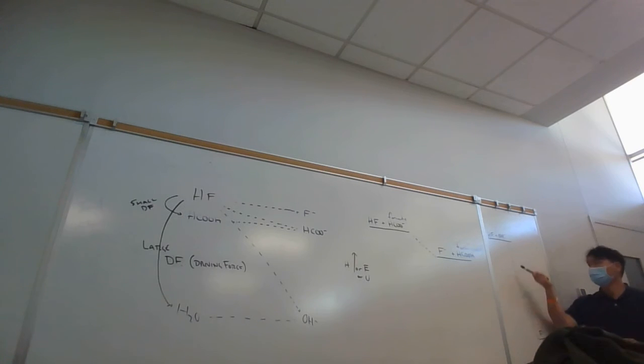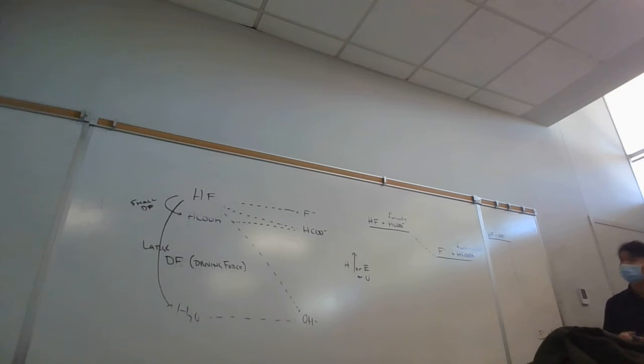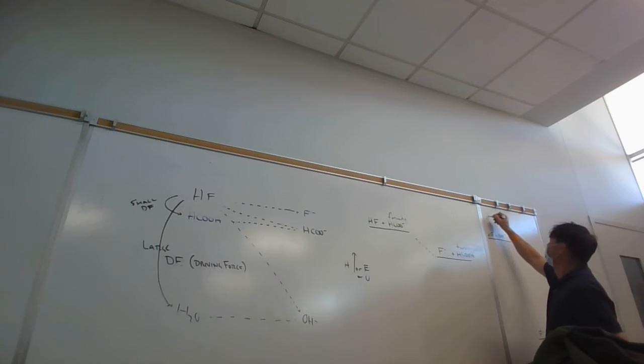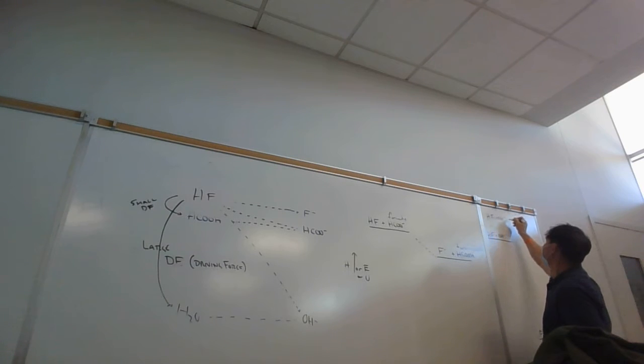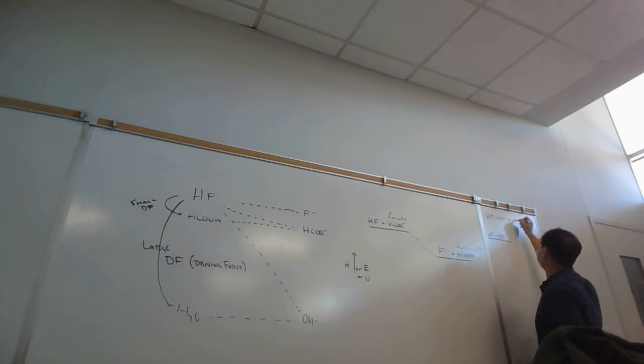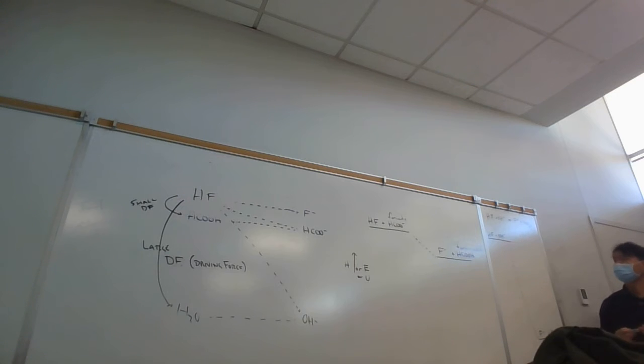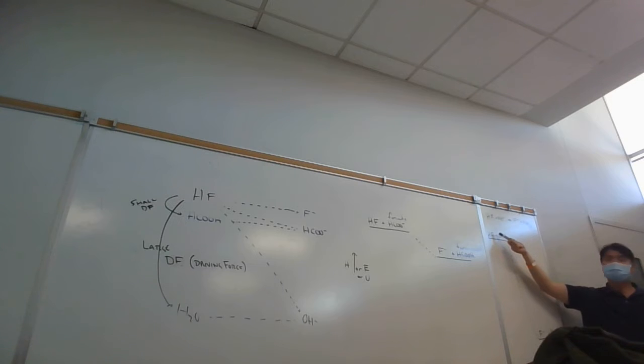Now, a reaction like this here, we could just do our standard stoichiometry, and that is HF plus hydroxide yields fluoride plus H2O liquid. And so if I had 1 mole of HF reacting with 1 mole of hydroxide, I'm going to form 1 mole of fluoride and 1 mole of water. And so this is just our standard stoichiometry. If I had 2 moles of HF, I'm going to get, depending on what the limiting reagent is, 2 moles with excess hydroxide, I'm going to get 2 moles of fluoride.